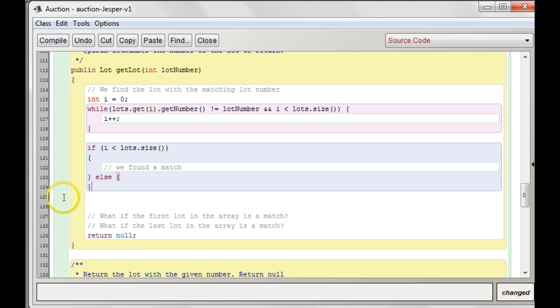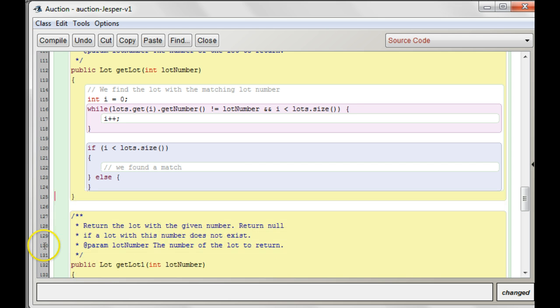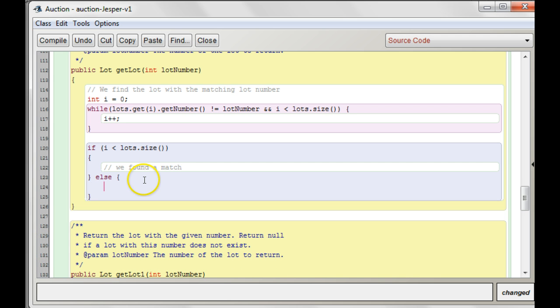The else bit is going to be return null, right? And the found a match bit is going to return, then our I tells us what we need, so it's going to return lots get I.